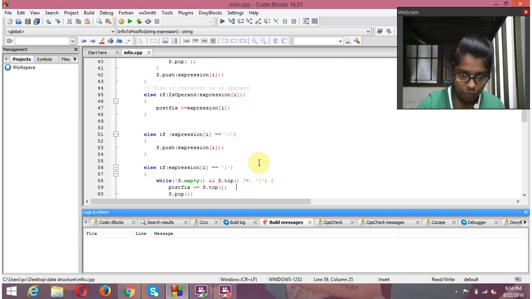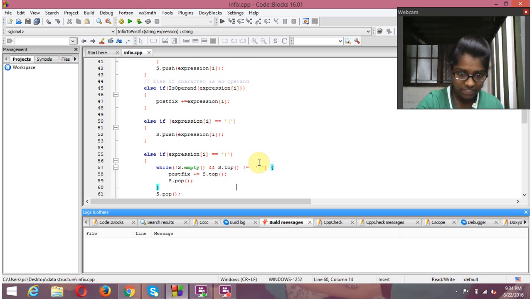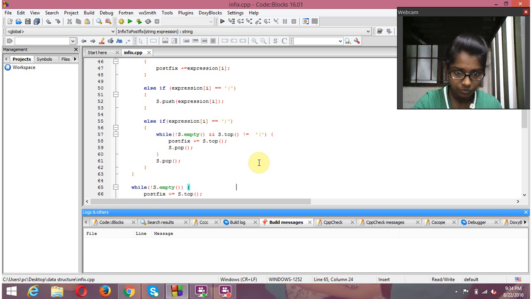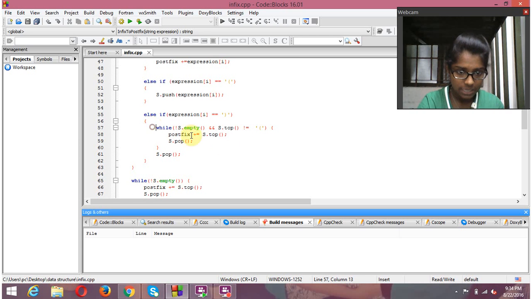I've used a nested else if statement here to check whether each and every single element given is an operand or a character. When it is an operand, it performs this function. So then a loop comes: while s is not empty, s of top, postfix plus equals s dot top and s dot pop. The same conditions were used even for that, to check whether it is a delimiter or what.